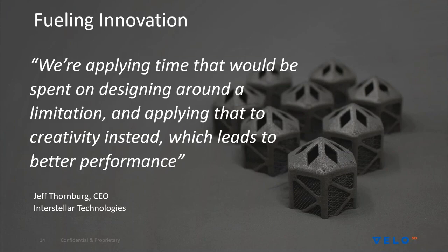Traditionally, engineers are thought of as folks that are more left-brained, intellectual than right-brained creative, but I have to tell you, the talented people that I've been able to work with over my career are very, very much creative, and additive has been a great playground to unlock that creativity, and has lent itself to incredible performance and productivity gains for all of the people I worked for in my career, especially in the last decade, and now our own team at Interstellar. Awesome. Yeah, I guess nothing would be more disappointing than having a very creative mind shut down left and right every time he comes up with a creative idea. Kind of takes the steam out of the whole flow and that individual's enthusiasm.